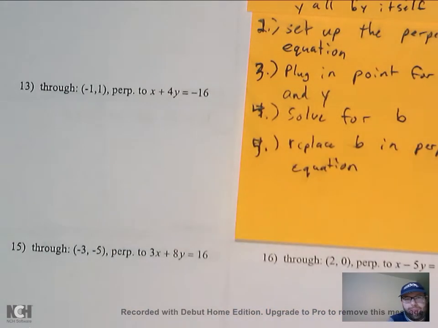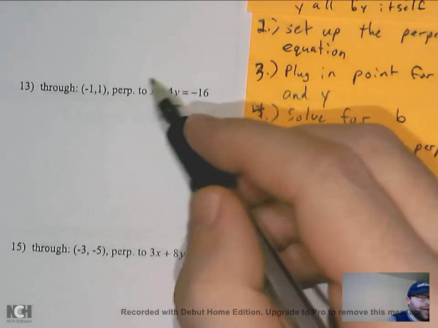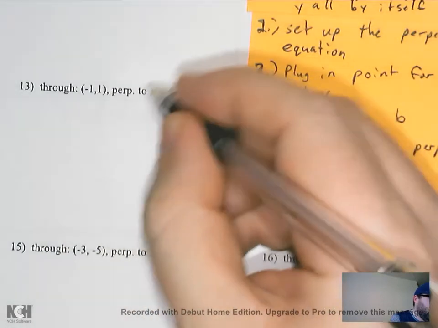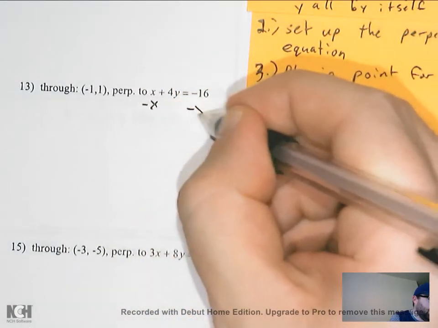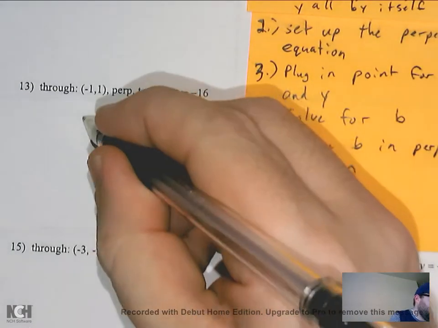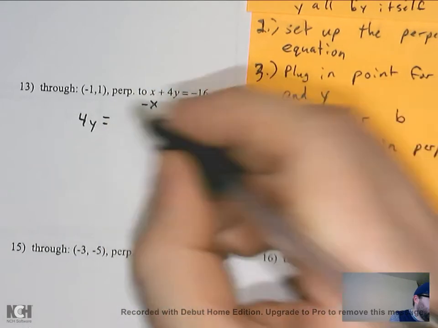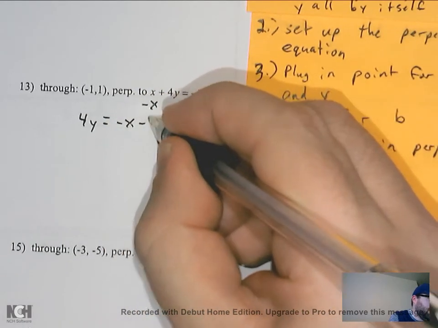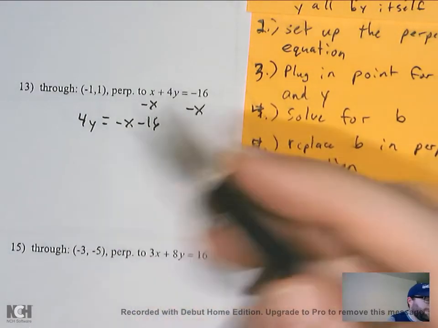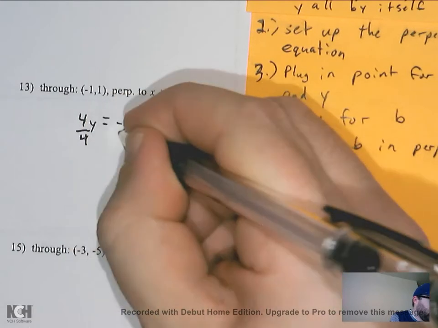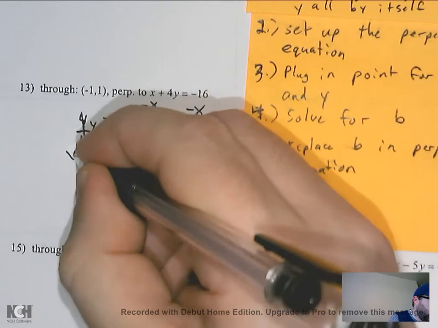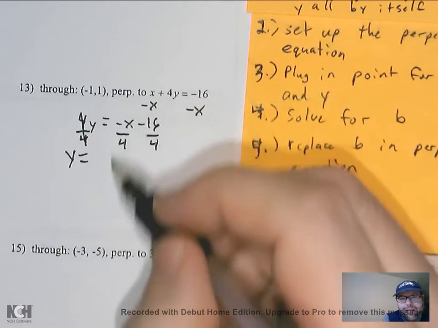Now, we treat it like a party problem. We would get rid of any term that's adding or subtracting first, and then we separate the number from the y. So to get rid of the x, we would just minus x from each side. Can you combine x and negative 16? No. So you'd be left with 4y is equal to negative x minus 16. Then to get rid of the 4, it's multiplying with the y, so you would have to divide, and you divide every term. So cancel that there. You're going to get y is equal to negative x over 4.